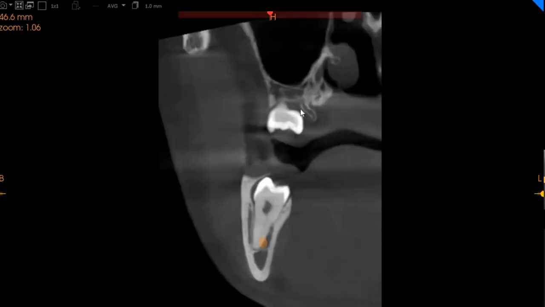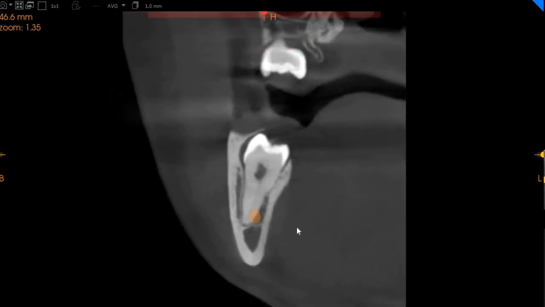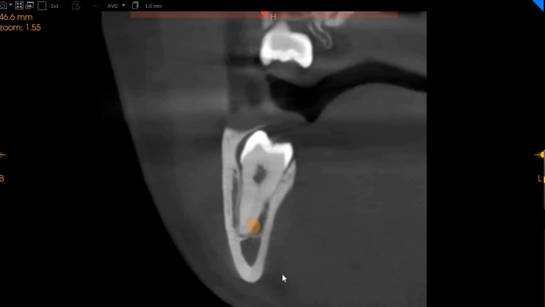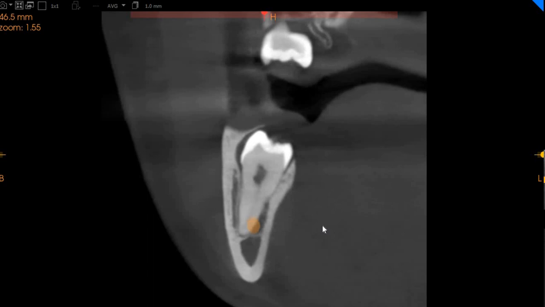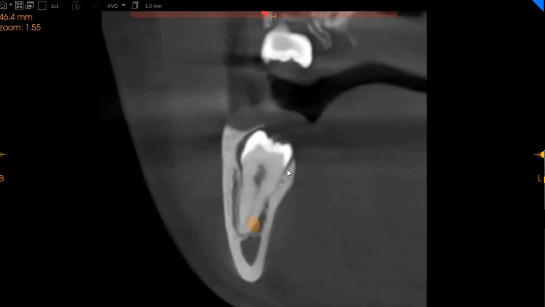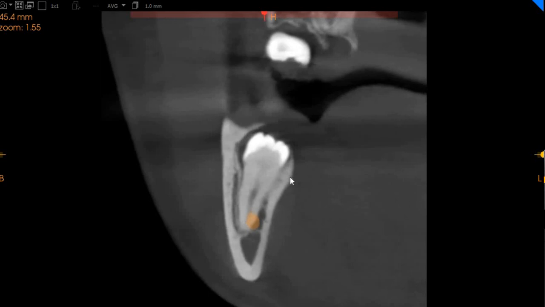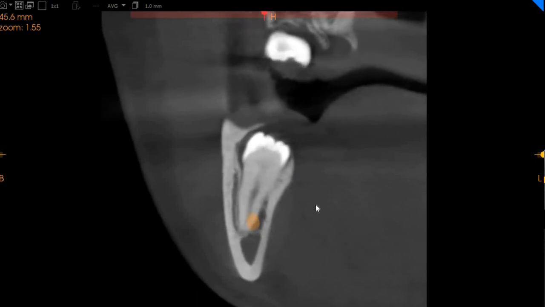Now, moving to the bottom right wisdom tooth. On this view you can very clearly see that the wisdom tooth is closely associated. The orange highlight shows you that the wisdom tooth is in very close contact with the inferior alveolar nerve, which is this orange dot here. This is a vertical impaction, completely embedded in the bone, and the wisdom tooth is compressing the inferior alveolar nerve on the lingual aspect quite significantly.